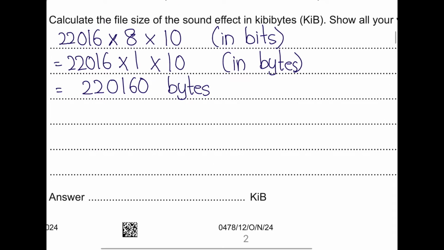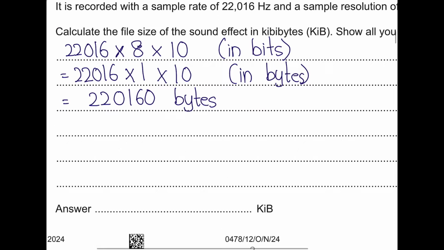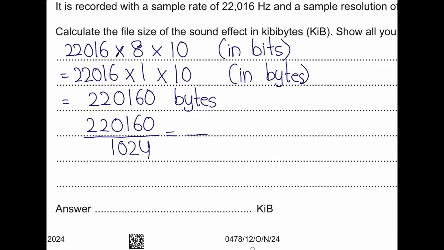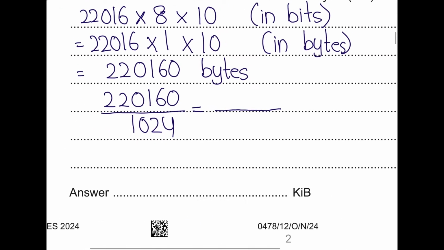Now, obviously, you cannot use the calculator, and these calculations are a bit difficult without a calculator, but you have to do them at any cost, and this continues on in your AS level as well. So if I want to convert bytes to KB, I have to do 220,160 divided by 1024. Now what is this equivalent of? You should always try to simplify this first. You see that both of these terms can be divisible by 4.